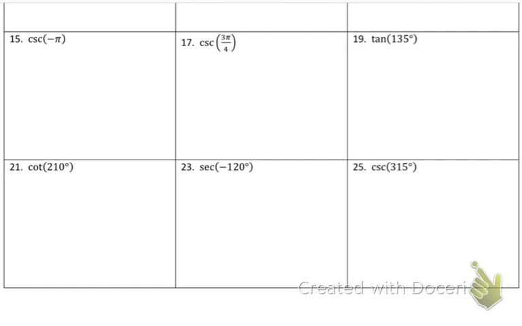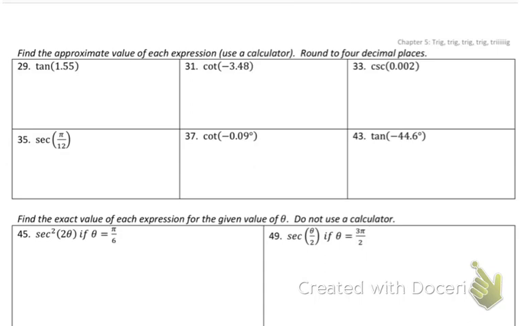Anytime your sine, cosine, or tangent values are 0, their reciprocals are undefined. So if I get my cosine equaling 0, that means my secant is undefined there. If my tangent equals 0, my cotangent is undefined at that same place. That's big to know because your unit circle does not tell you it's 0 over 1. You just have to know that the reciprocals of our zeros are actually going to be undefined. That's huge. I'm pretty much guaranteed that will be a question on a test, where it gives you a value like sine is 0, and you have to know that the cosecant is undefined there.